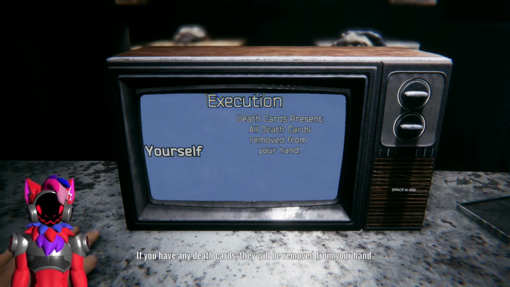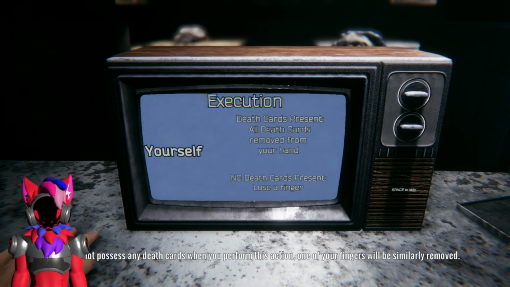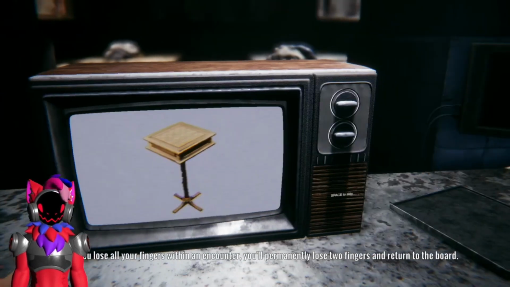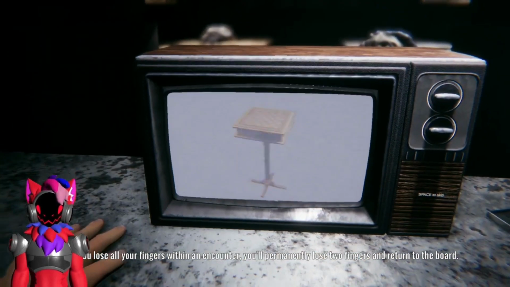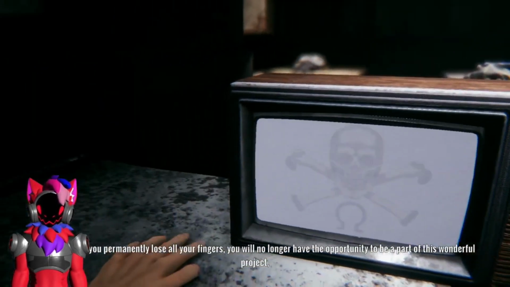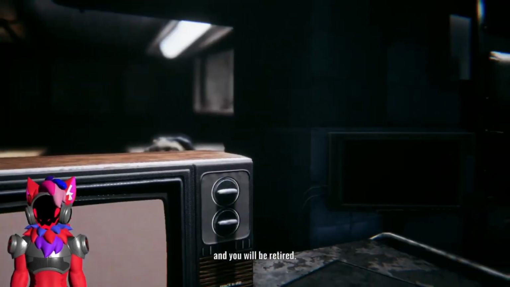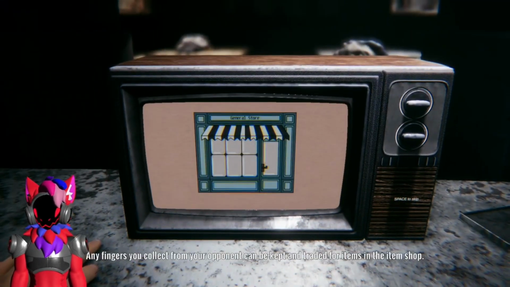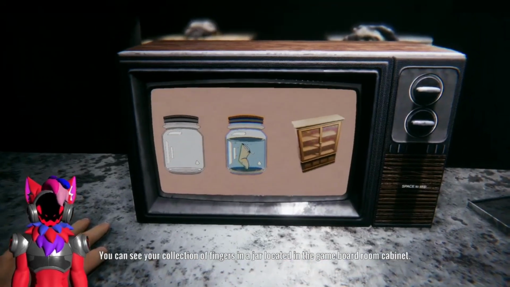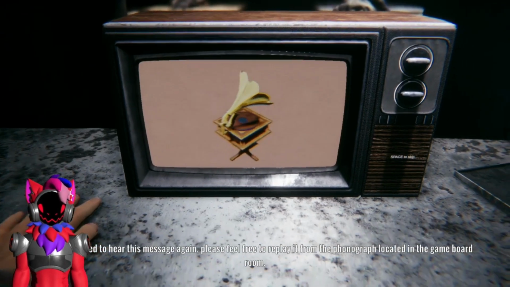If you choose yourself, your hand will be scanned for death cards. If you have any death cards, they'll be removed from your hand. If you do not possess any death cards when you perform this action, one of your fingers will be similarly removed. The same is true for your opponent. Should you win the game, you'll be returned to the game board. Should you lose all your fingers within an encounter, you'll permanently lose 2 fingers and return to the board. This procedure is still a work in progress after all. Regrettably, if you permanently lose all your fingers, you will no longer have the opportunity to be a part of this project, and you will be retired. Any fingers you collect from your opponents can be kept in trade for items in the item shop, the location of which is noted in blue on the game board. You can see your collection of fingers in a jar located in the game board room cabinet. In case you need to hear this message again, please feel free to.